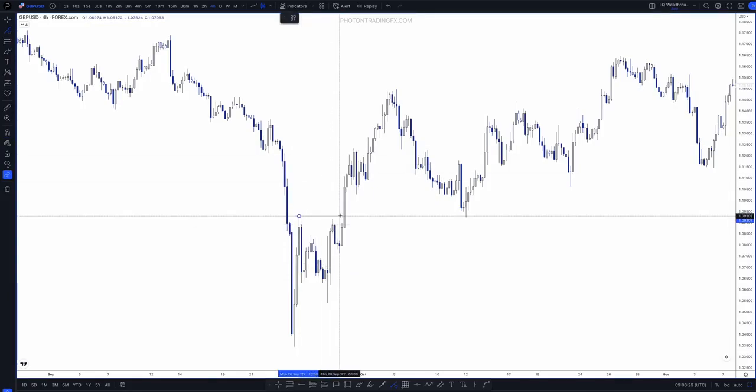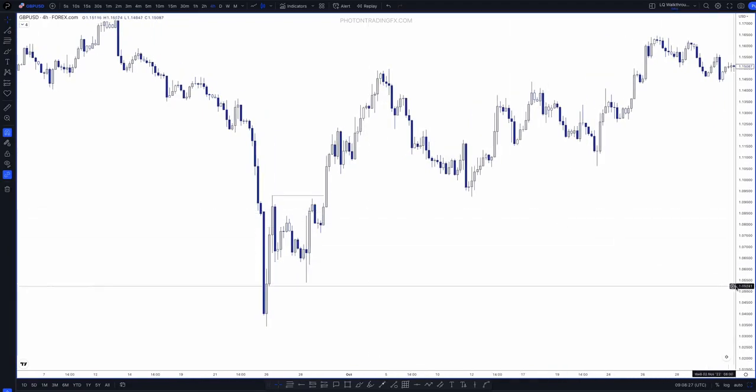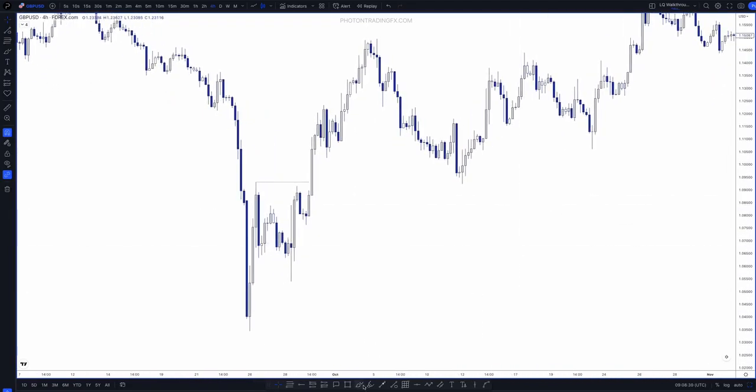And we can see we had this break here. Now, what happened that led to that break? Obviously, we have demand zones that came in to lead to that break of structure. But what do you notice? Price comes down, it pulls back up, and then it grabs the liquidity below that low. We get a sweep of liquidity, and that fuels the move to the upside. So let's just draw these on.